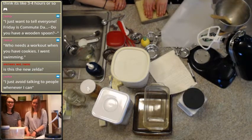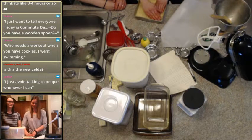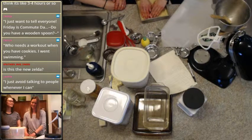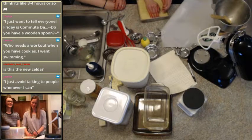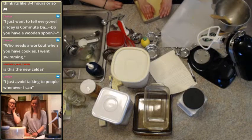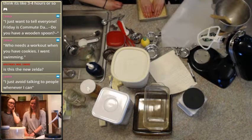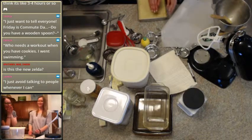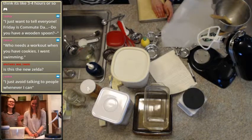Yeah, and Zapper quoted me saying, I just avoid talking to people whenever I can. Yes. We're just a socially awkward family. One of our uncles had said once that if you have a job where you don't have to talk to anyone during the whole day, that's the perfect job. You don't want to talk to anyone.